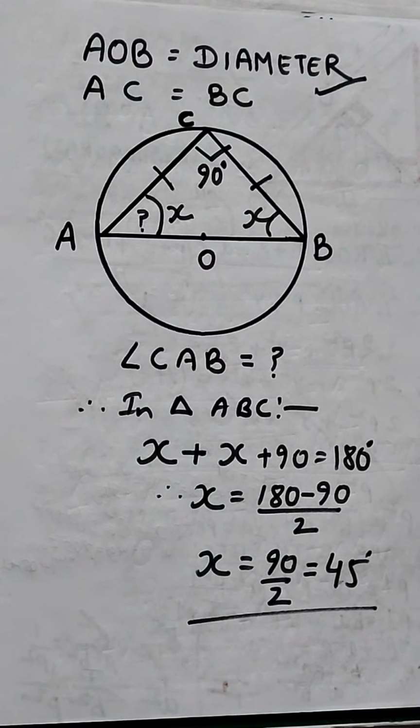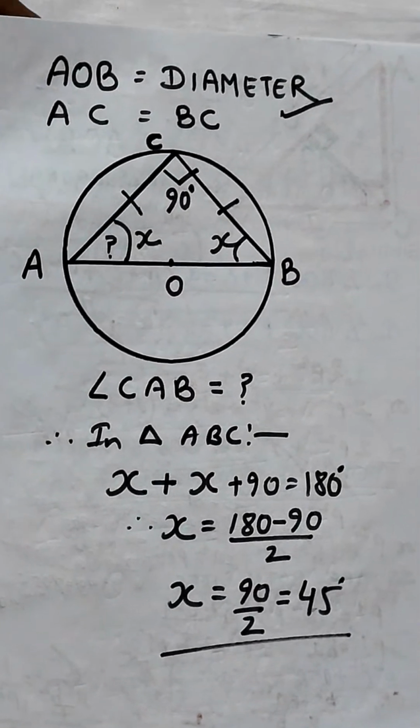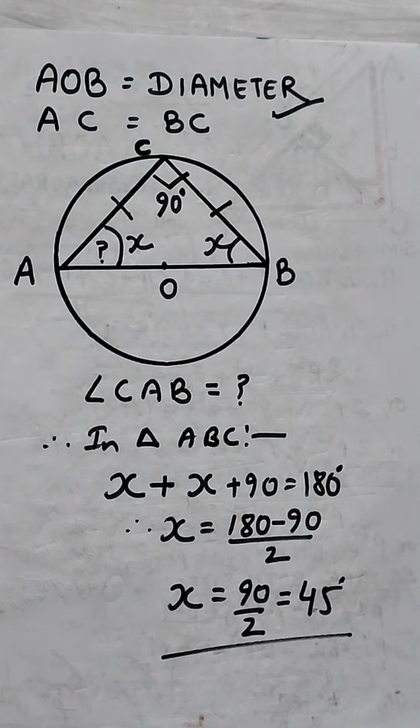which I have already uploaded into my shorts. Okay, so this is one of the questions which I have uploaded the latest. I will explain the question here. A triangle is given in a circle and AOB is the diameter, right?